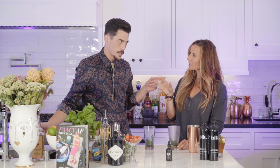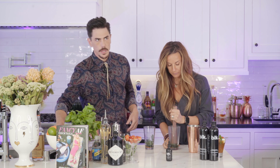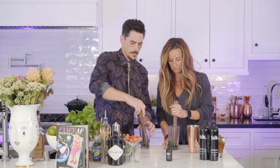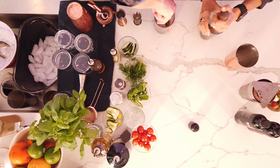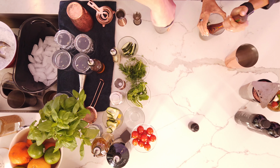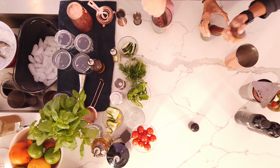So you can always add water to an agave or to a honey? Honey especially. You should do almost a third water or half water to the honey to turn it into more of a honey syrup. That's a great pro tip. Honey is really viscous, really hard to mix in cocktails. Now we're just gonna mash this up. But I think it's also great just in general, right? If I want to add honey to whatever, you just eliminate that extra sugar.